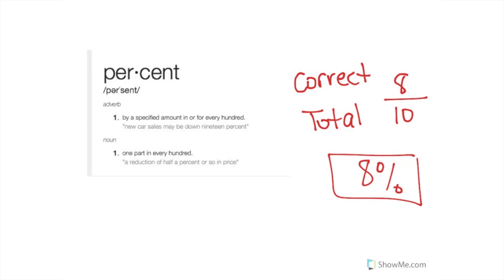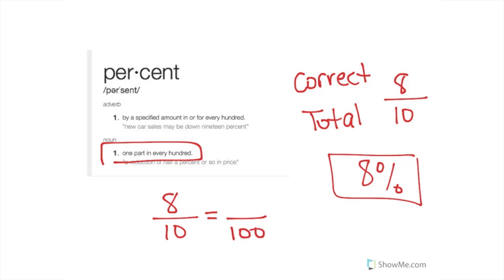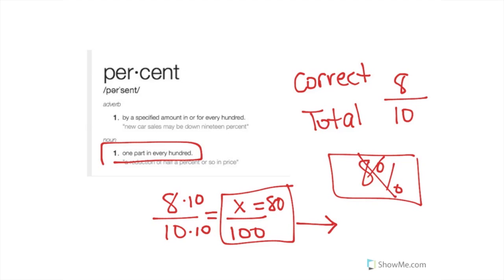Okay, so to find the percent, remember, percent means 1 part in every 100. So let's go back to your quiz. You had a total of 10 questions and you got 8 correct. A percent is out of 100. So I'm going to make my denominator 100 to figure out the percent. I'm going to go from 10 to 100, 10 times 10. What you do to the bottom, you must do to the top. 8 times 10 gives me 80. This right here is your answer, guys. When I grade it, you're not going to get an 8%. You're going to get an 80% because the word percent means out of 100. Not out of 10, but out of 100.